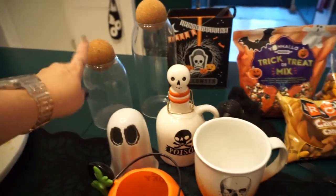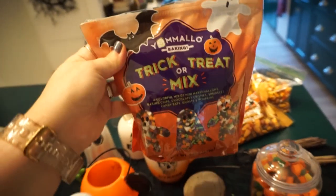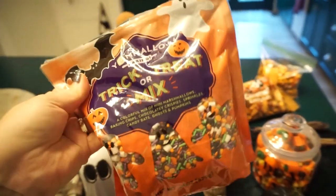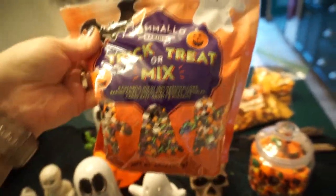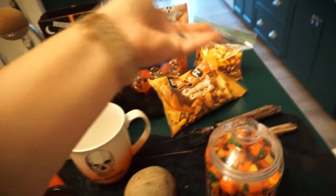But I thought that these would be cute to put some. My mom also found me this pack of sprinkles. I forget where she found them, but I'm gonna bake with them. But until I bake with them, I figure it'd be super cute in this little canister. And then of course, candy corn, because don't you have to have candy corn in a little candy jar somewhere for fall and Halloween? Or is it just me? I don't know. Do you like candy corn?